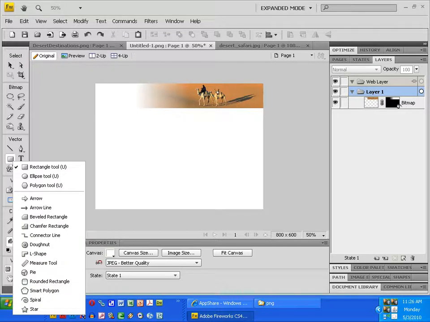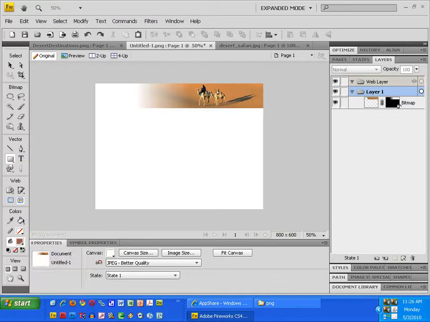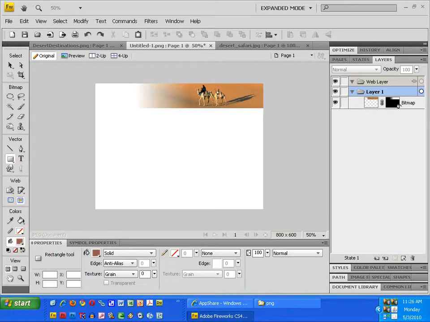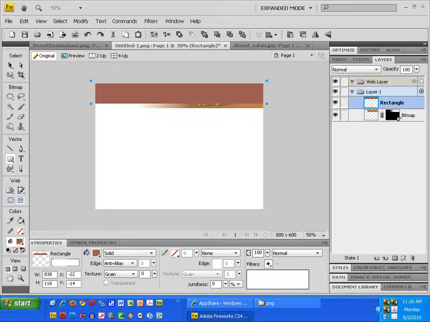If you don't see it, you can just click on the rectangle tool and it will expose all of these different tools. The one we want is rectangle. And I don't have to line up exactly with the corner here when I draw this. It doesn't matter. And I'm going to put a rectangle right about there.